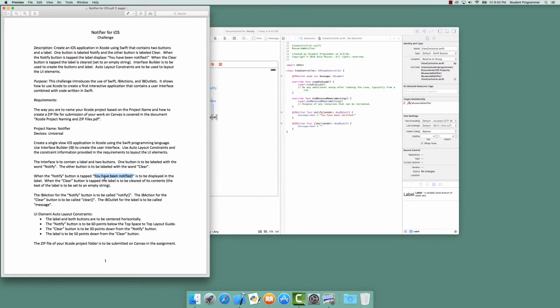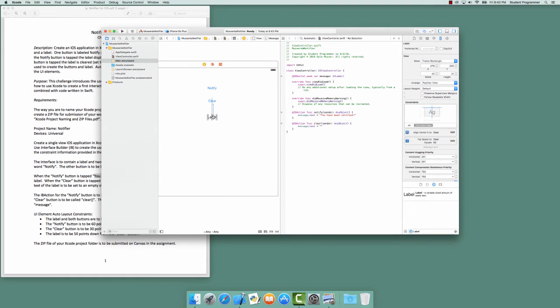When we tap notify, you have been notified. When the clear button's tapped, the label is to be cleared of its contents. Notify is to be called notify. Clear is to be called clear. And the IB outlet for label is message. We did that. Centered, 60 points down from the top layout guide, 30 points below it, 50 points down from the clear button.